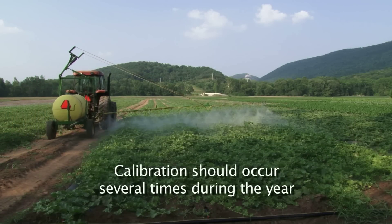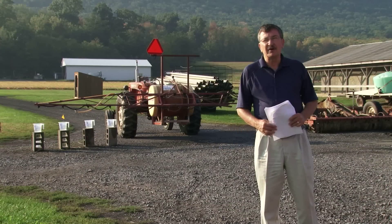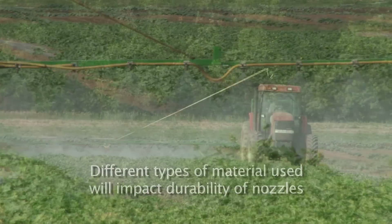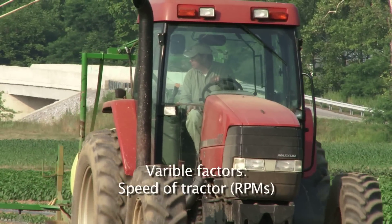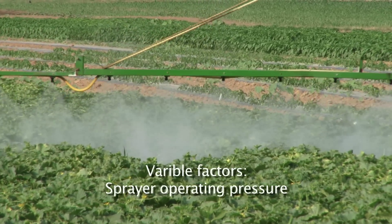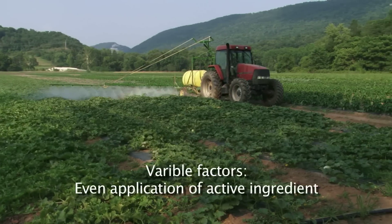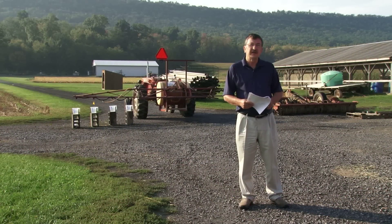How often should you calibrate? You should be calibrating several times a year, and this quick and easy method should not take very long on a regular basis. The type of material you're using will impact nozzle wear — a wettable powder will wear nozzles more than a liquid application. Several factors influence the amount of chemical and water being put out per acre: your speed of travel, the shape and size of nozzles, and operating pressure. Keep in mind you want an optimum pressure without creating drift — too high a pressure creates more chances for drift due to smaller water particles. Also consider application height and your effective swath width, and ensure the active ingredient is applied evenly.